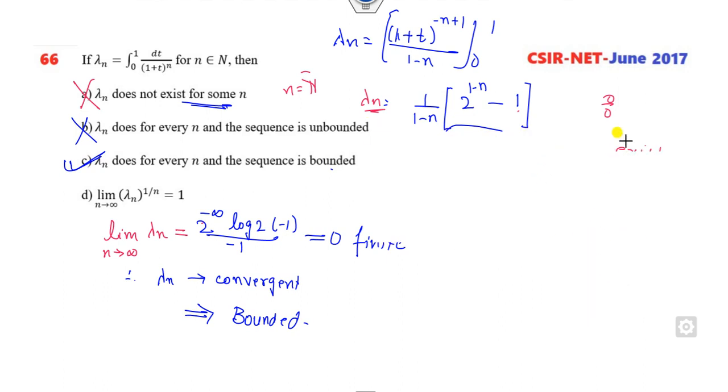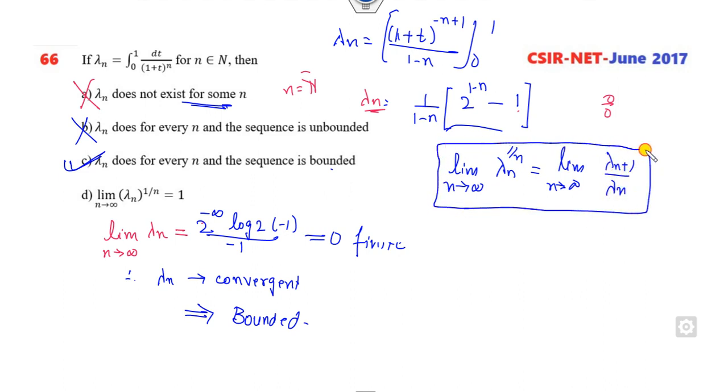Okay, now look at this last option. How can you find the limit of the sequence? We can use the property. We all know how you can use this. You can simply simplify them as n plus 1 over this. Do you remember which result is here? This is Cauchy's second theorem on the limit.